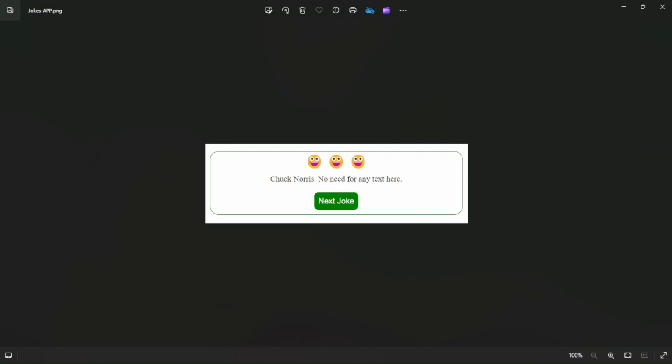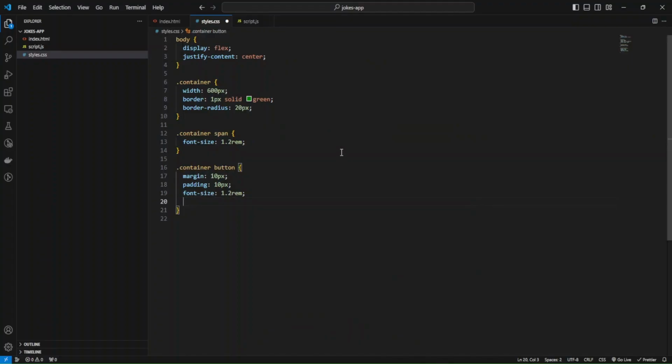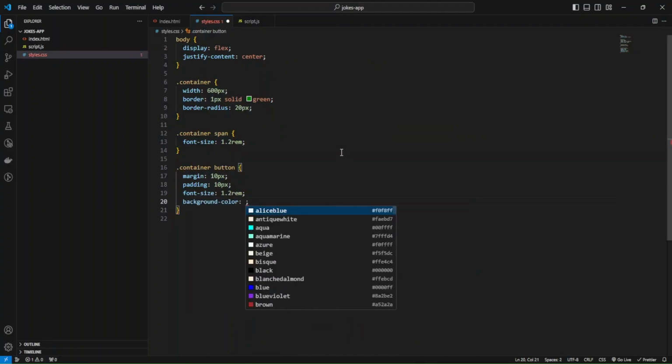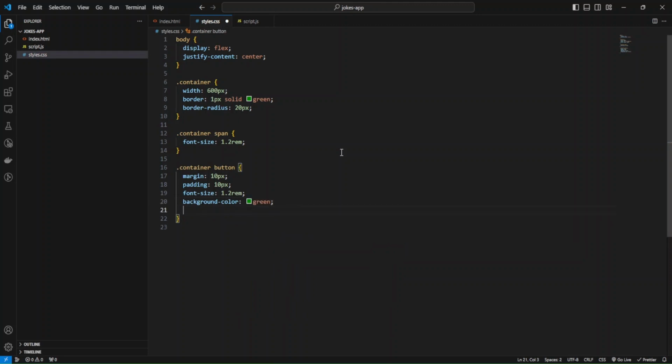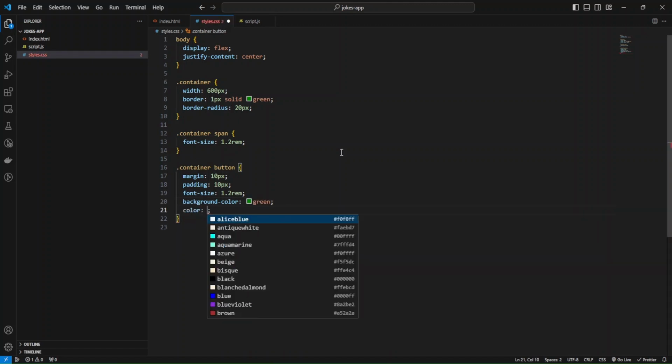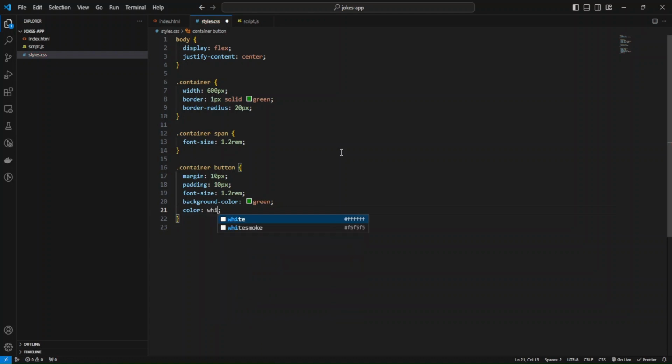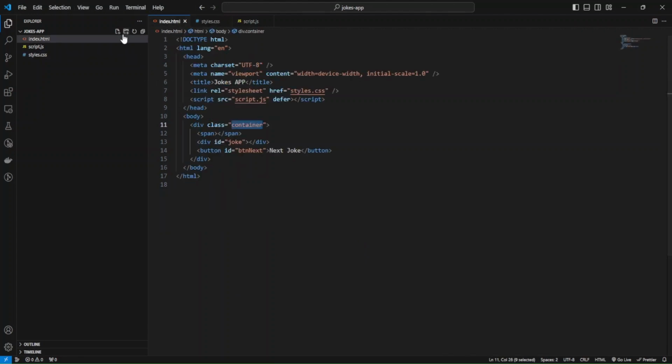So we can change the background color to green, and also color to white. Okay, now we can return to our HTML file.